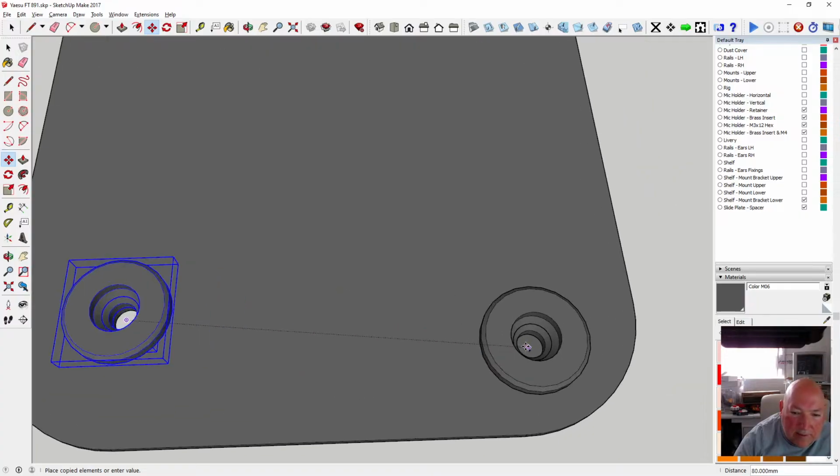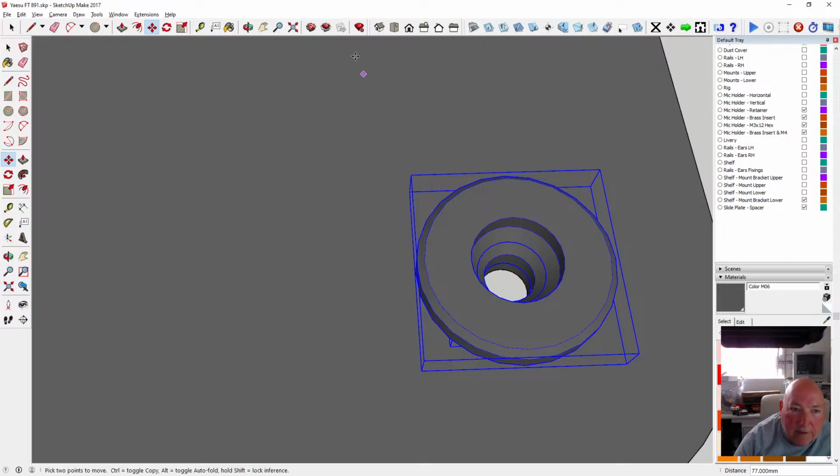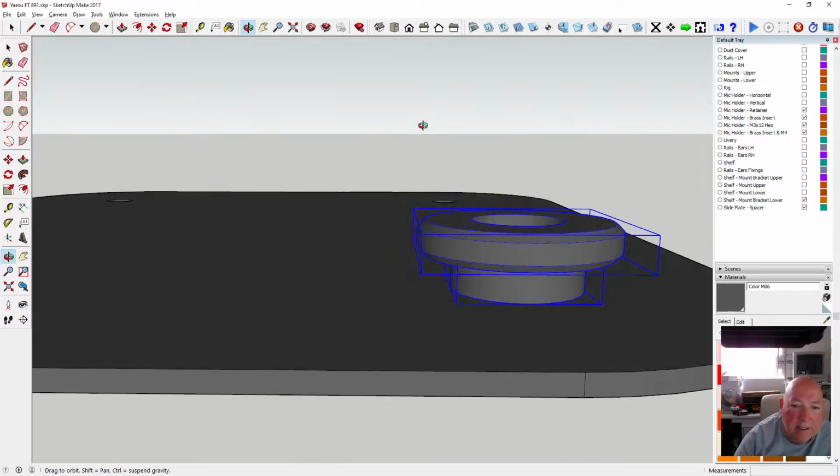Duplicate and place it like that. Is that okay? Yeah.